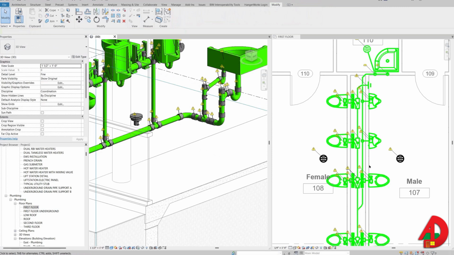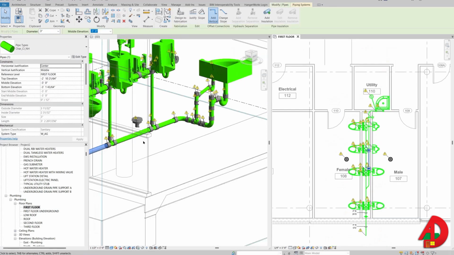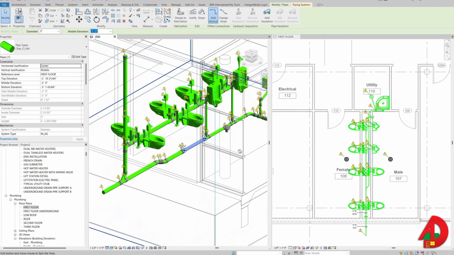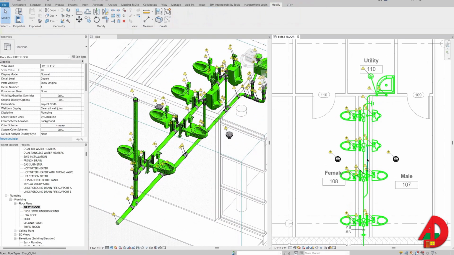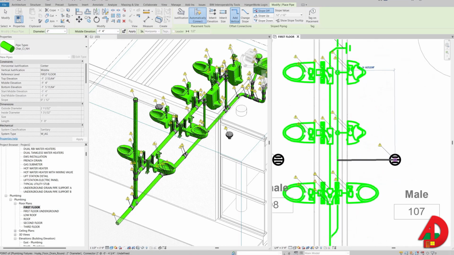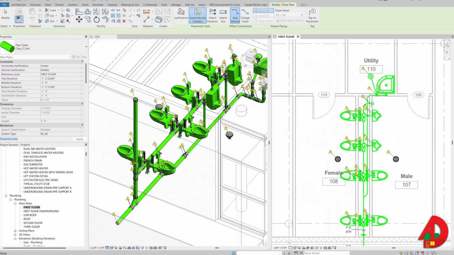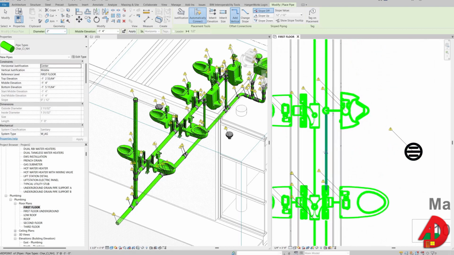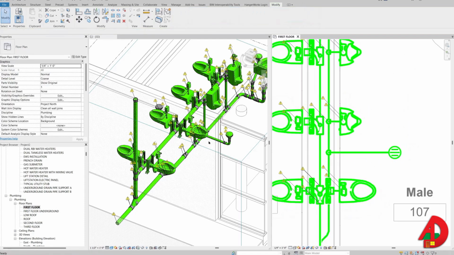I need to connect the other two drains, but I will move this 3D view around so I can see better, and create a similar pipe but with a 2-inch diameter and at -1.4 elevation. Maybe it seems that this line is not straight because it snapped to the middle of the pipe. So let me zoom in a little bit and try this again. I want the line to be perfectly aligned with the drain, and the dashed blue line indicates that I am, so I can just draw to the center of the drain.